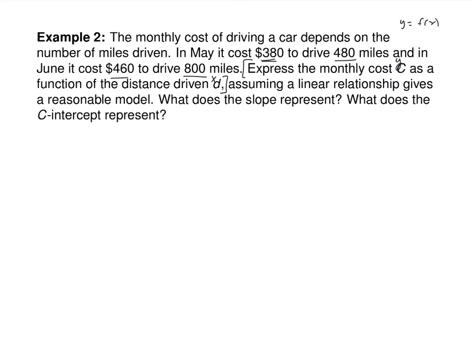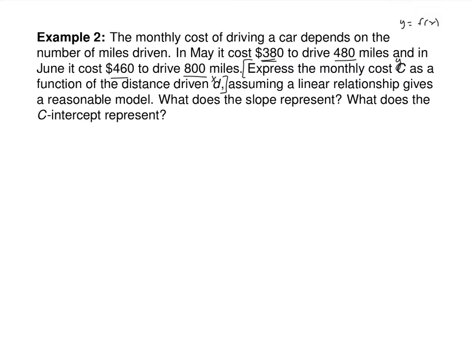And I can't do the analysis with any variables but x and y, so I'm going to use x's and y's and change to c's and d's on the end. Here's a note. WebAssign will count you wrong if you use the wrong variables. So be careful that you give it the variables that it asks for. Does that make sense? Is that something that you'll go back and check manually? You get 5 chances to get it right, so I expect that you're able to fix it within those 5 chances. I've also told you now, so you shouldn't make that mistake. But if you email me and you're like, oh my God, what's wrong? I'm like, oh, you put in the wrong variables. Just be careful about that.